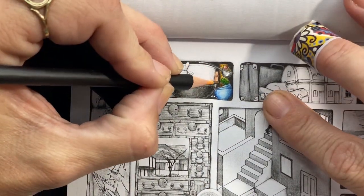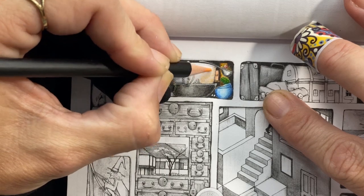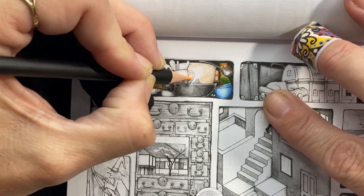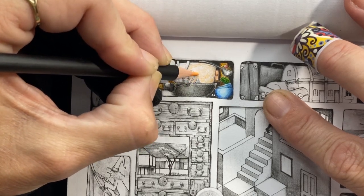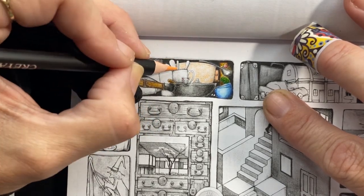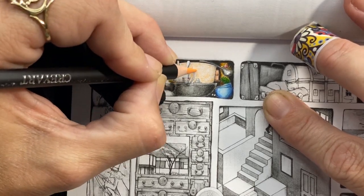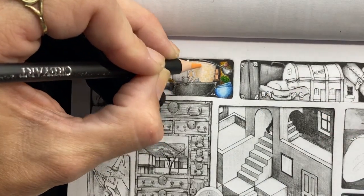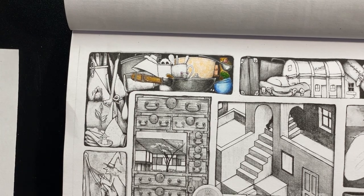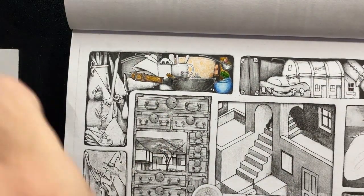Tangerine. Okay, so I'm going to lay tangerine down on this one here. Tangerine is going to be my base color for this large pot. Sharpen that to a point.